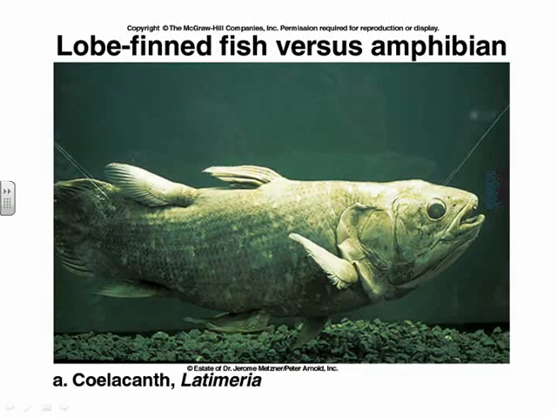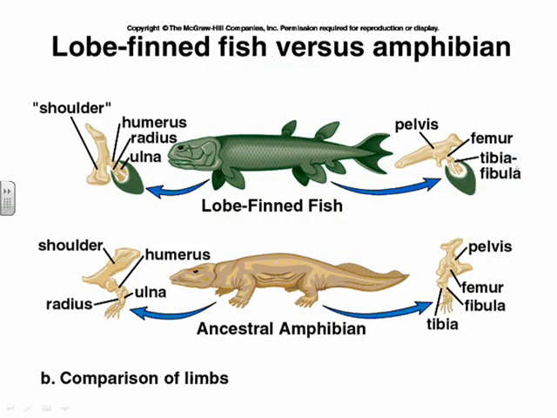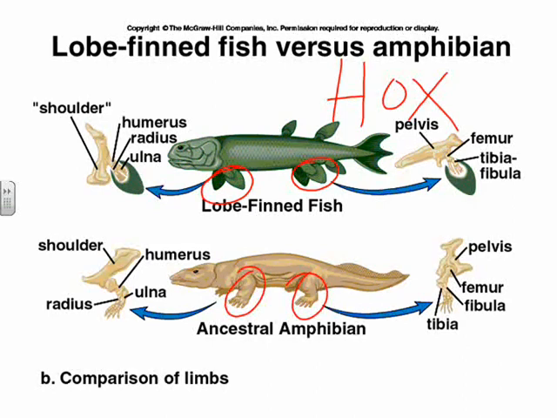All right, here's a lobe-finned fish. Supposedly, this kind of fish was the direct ancestor of what? Amphibians. And what they think happened is that there was a mutation in those main kinds of structural genes in your body, the Hox genes, that caused these bones down here to rearrange themselves just a little bit and form limb-like structures, legs.